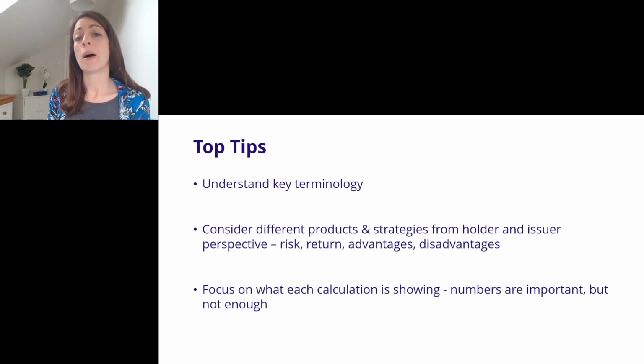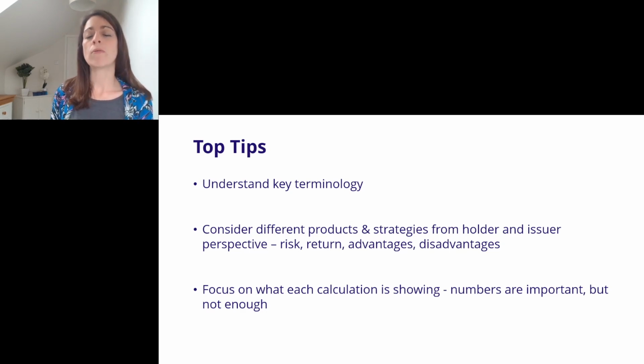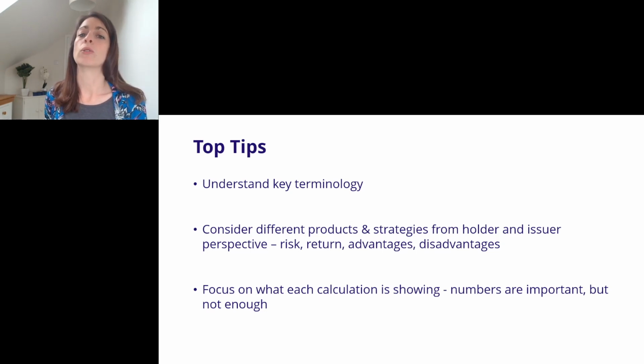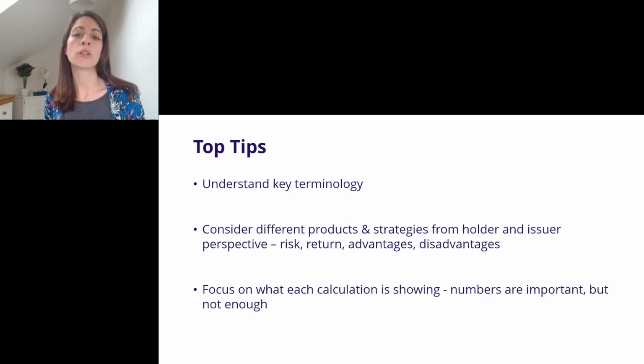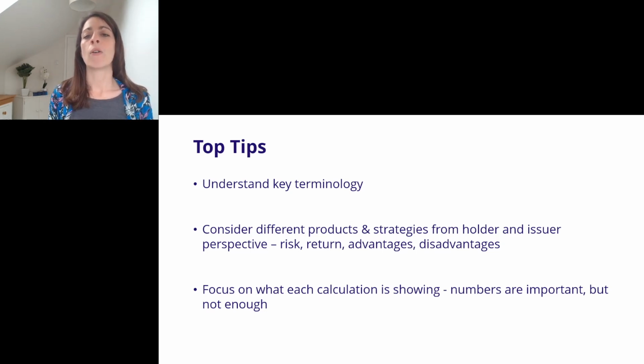In terms of my top tips for covering fixed income, and this is true across all 3 levels, first off is understanding the key terminology. When we read a question, we don't want to be stumbling over the different terminology that's used. We want to be able to read that and understand it just as second nature. Then we can focus on what the question is actually asking with regards to either maybe a calculation or our analysis, maybe something to do with the risk of the investment.